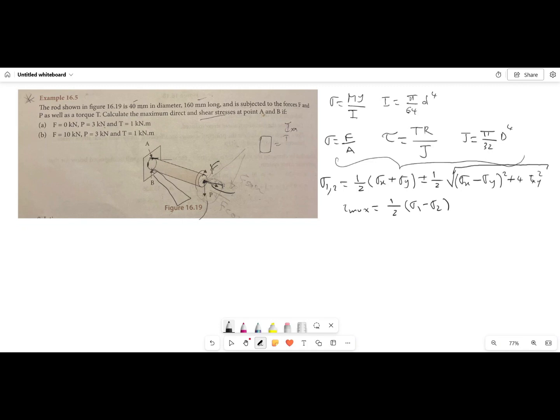What's that last term under the square root on the first formula? It's under the plus. Yeah, there. Rho xy is simply the shear stress. It is 4 times tau square xy. Torque square, which is simply the shear stress here squared.